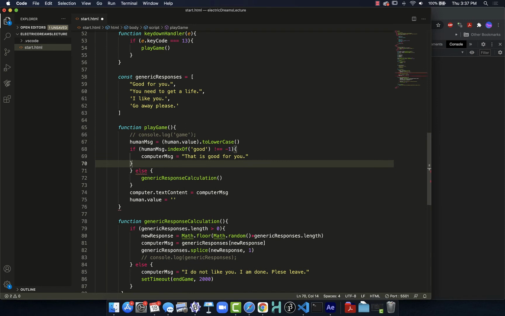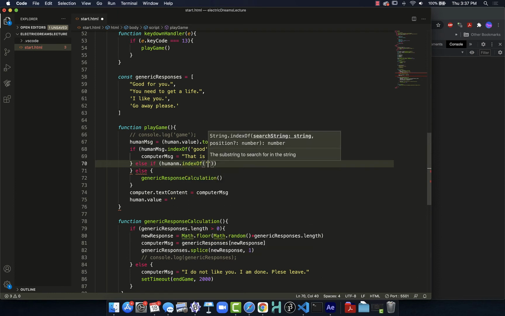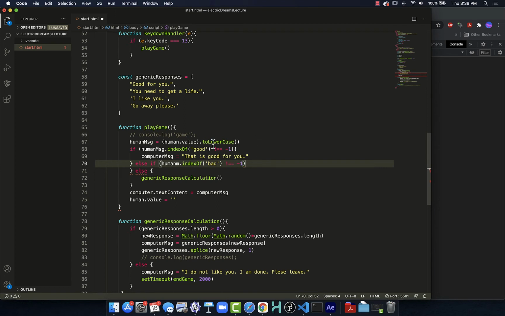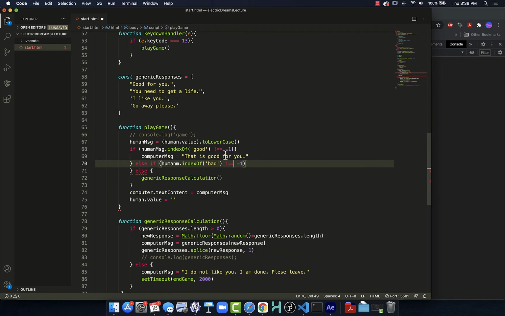return here, I'm going to add in curly brace and say else if, now in this point we'll say human message dot index of, and we'll go with bad. So if the index of bad is not equal, now you will notice that first example, we have 2 here. Sometimes we can use 3. In JavaScript, what we're doing, double equal signs are always a comparison.